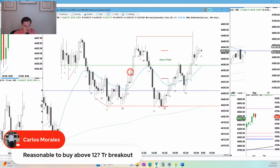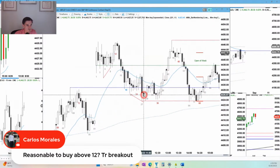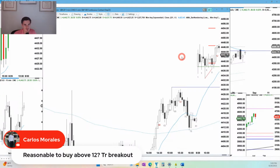But whenever I think it's a trading range day, I'm really quick to get out. So if I had bought above a bar like 12 and then I see 13, I'm going to be really quick to get out, especially if I see 14 start to sell off. The way I think about it is this. If I'm buying above 12, where's my risk? Maybe I put it below 11. But if my stop is at the 11 low, what's the probability that the market goes all the way up to 44.54 before I get stopped out? Maybe there's a 60% chance on 12, but there's not a 60% chance on 13. Therefore, my math's bad, and I've got to be pretty quick to get out.